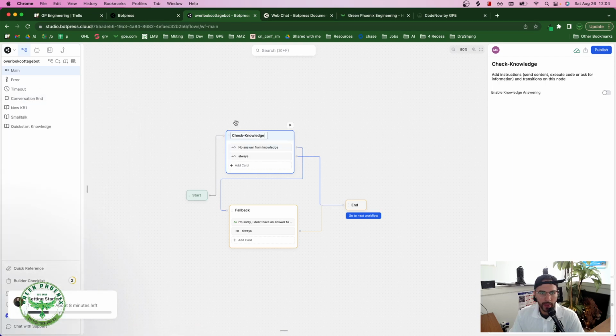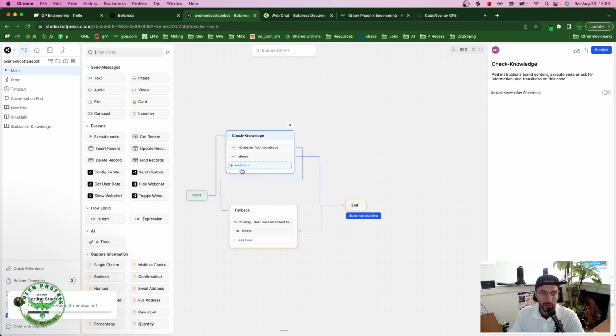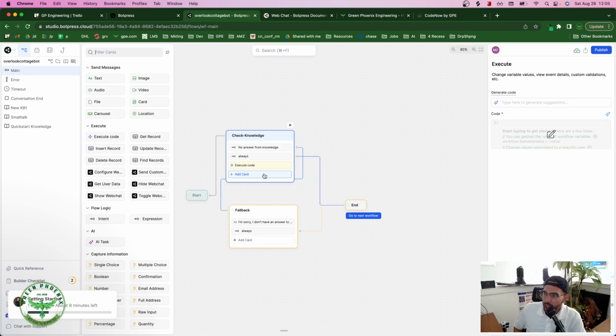So anyways, that is today's video. It's not a lot to do with code, but you can add some code in here. You still need to learn how to code to be able to execute this little block.